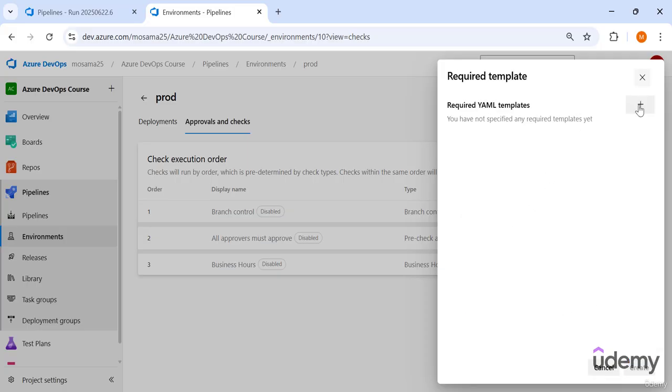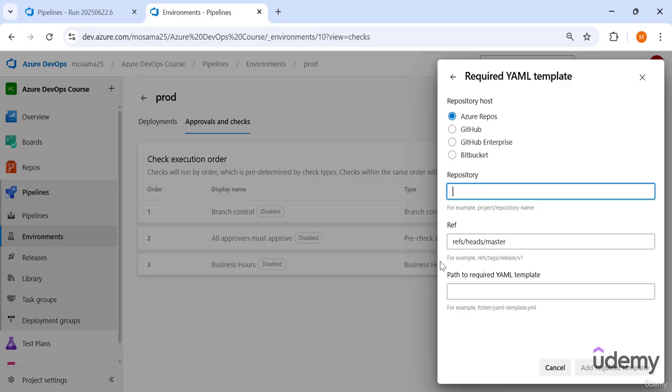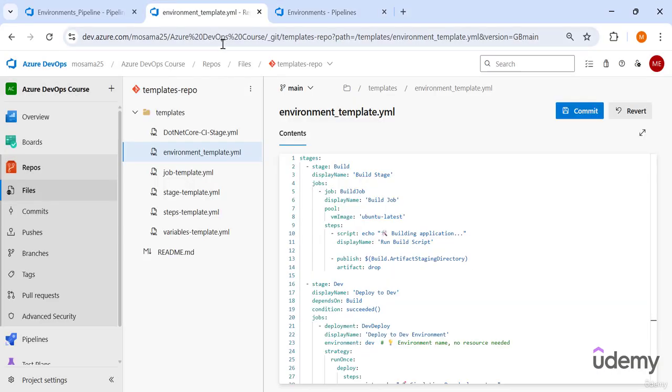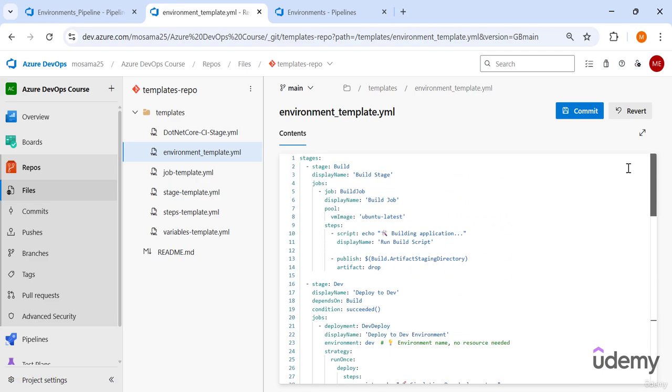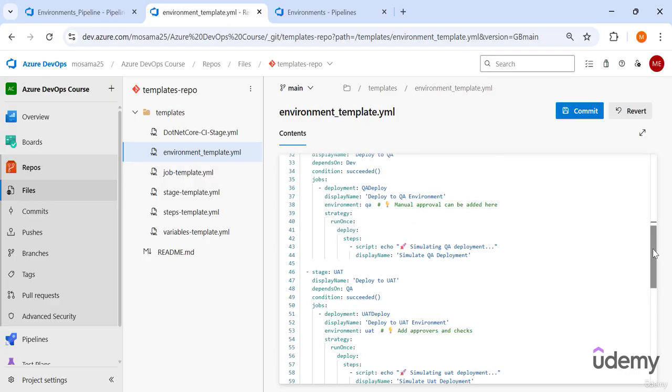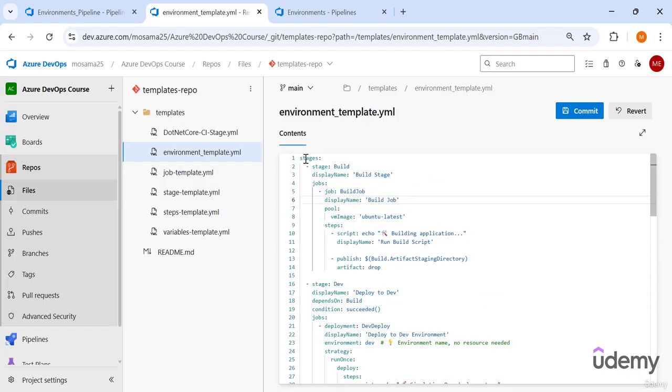So I will click next. And now we must add our template. So I have created a template that includes our deployment jobs in the templates repo. If we go here in the templates repo, I have created a template file, environment-template.yaml. This includes our environment pipeline. So when I extend the template, it will include all our stages. That is the environment template. It includes all our stages. And I will use it here in the pre-deployment extend template check. The pipeline will check if this template is extended so the deployment job can proceed.